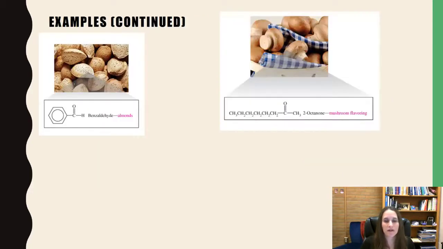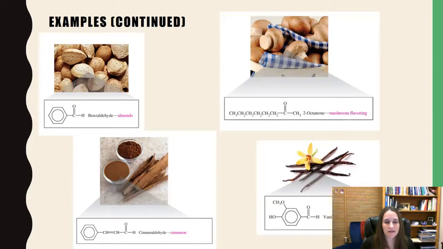Here are some other fun examples. I just love this name, cinnamaldehyde. You can see that a lot of the spices and flavors you might be familiar with come from, not surprisingly, organic chemistry, since we get them from organic things. And so we see those functional groups, the ketones and the aldehydes and the carboxylic acids, right in our kitchen, right in our garden, right in our backyard.